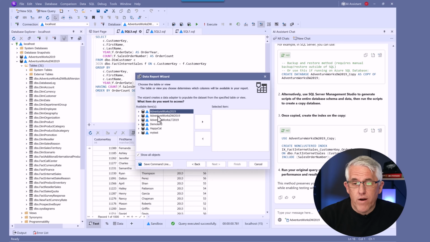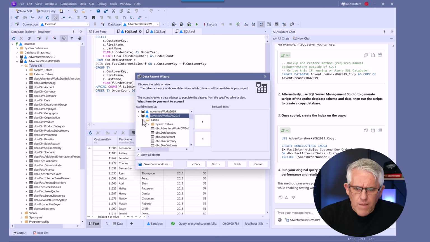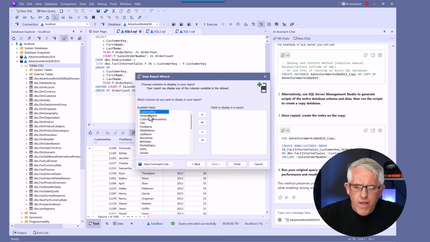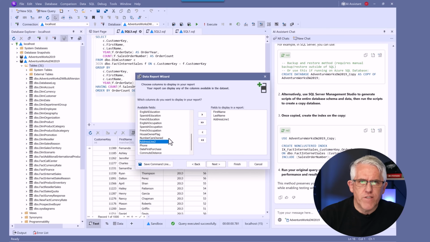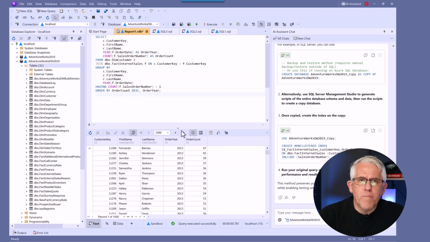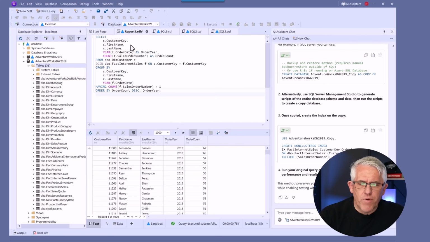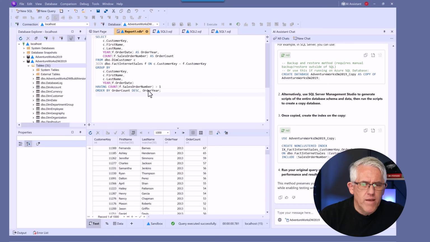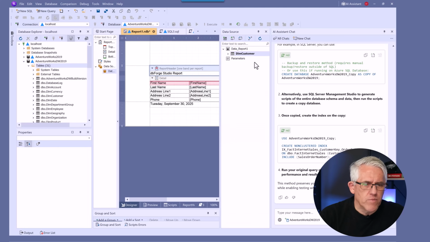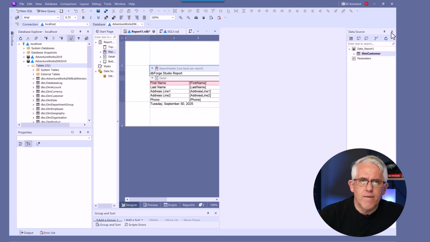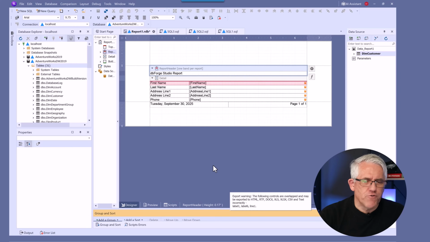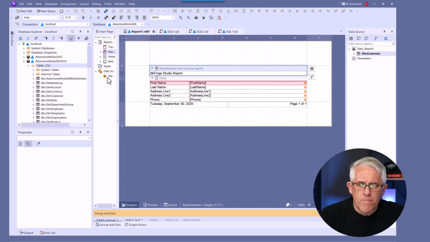Now, this is a data warehouse, so of course, I'm going to have dimensions that are very wide. So I'll go ahead and add just a bunch of the fields from the dimension here. So this might be a report where I want to do a little customer address and phone number report. I'll go ahead and add those columns and finish. And notice it generates the RDB file for me. So it actually generates my report definition file for me. I'll just close the AI assistant for a moment for some desk real estate here. And that's why we should always have big giant monitors or more monitors. And you can see I've got my file here.